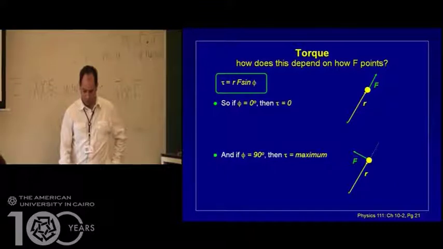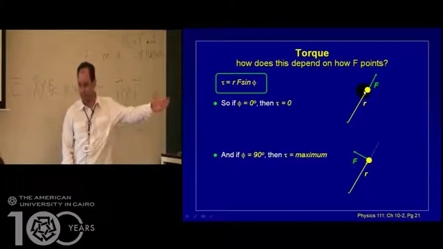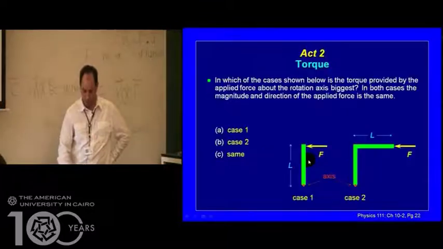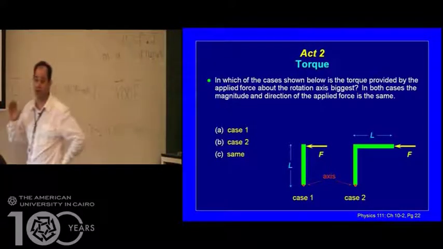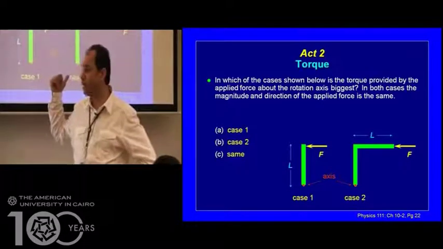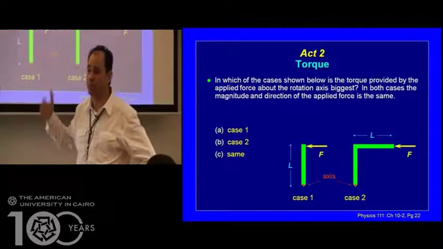That situation will give us zero torque, and that's what we explained in here. That situation will give us maximum torque, and that's what I also explained in here. And now Taha will solve that for us. That was one of the problems in my old exams. Most of the examples on my slides are old exams.